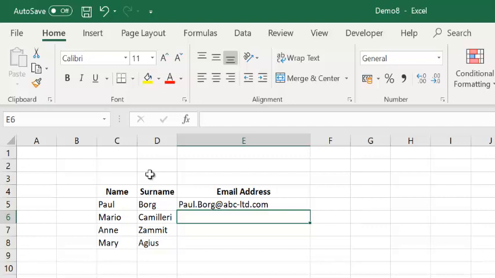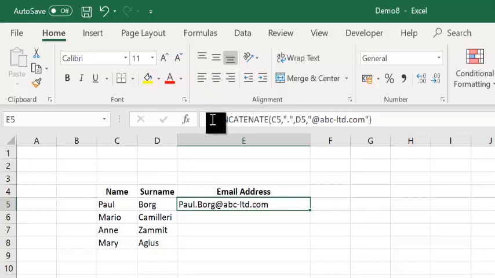However, as you know, email addresses are usually written in all lowercase letters. So we can include in this formula a nested lower.